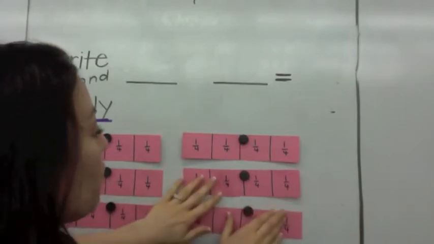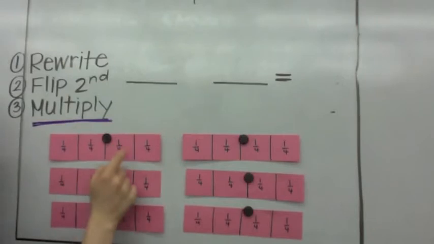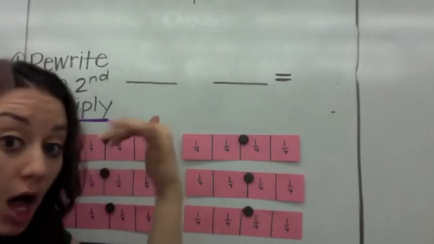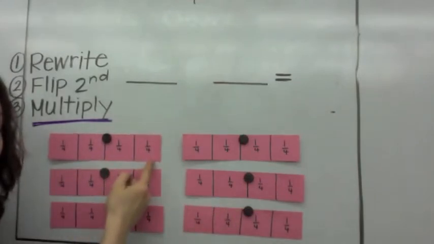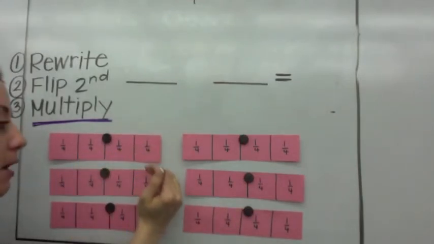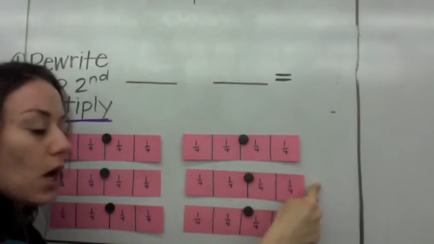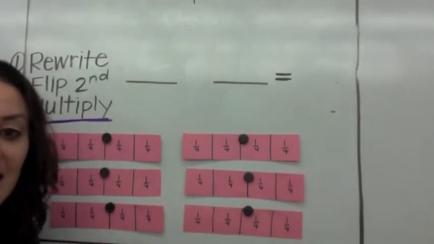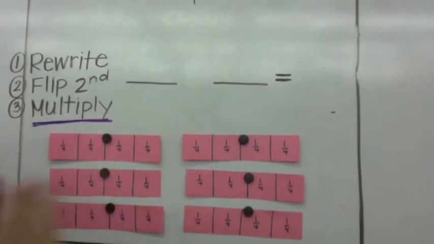If we were to count up all the fourths, instead of counting 1, 2, 3, 4, 5, 6, 7, 8, like I know you're going to because that's what you do, look, I have 4. So could I skip count by just 4? Could I skip count 4, 8, 12, 16, 20, 24? Yes, I can, because this is really just asking you to skip count by 4 6 times.